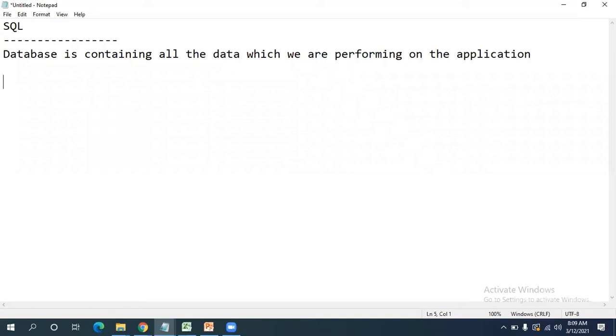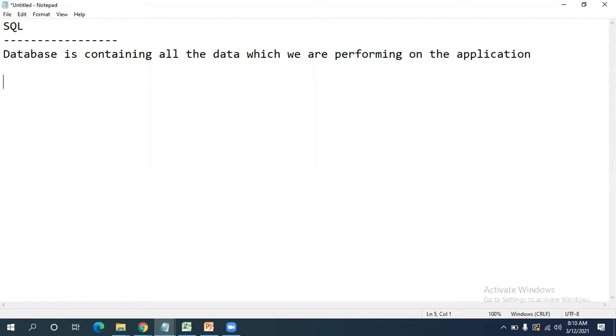Why do we need to store the data in the database? The data will be permanent. That is the reason the data is stored in the database, and at the time of logging in, you get the data from there. Similar case with any application: the data is stored in the database, because the database is the place where data is maintained permanently.